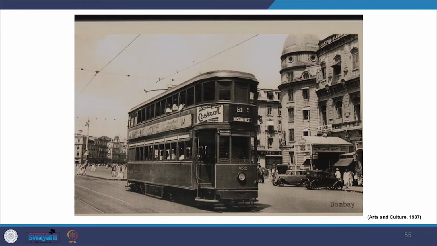Looking at Bombay, the trams were the first modern means of conveyance within the Bombay city and served for almost 75 years. The first tram service started in Bombay in May 1874 after Bombay Tramway Company Limited got the license to begin its operation. The earlier trams were horse-driven, and due to the expensive rates, these didn't receive a positive response from the residents of Bombay. The company soon closed the horse-driven system.